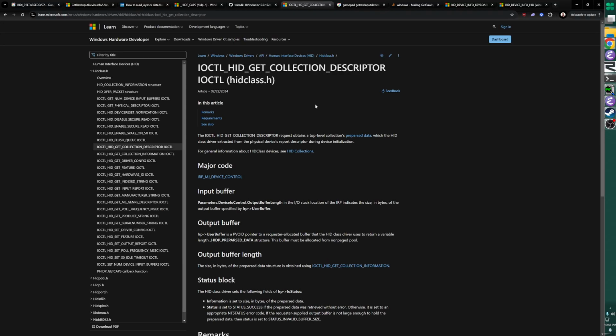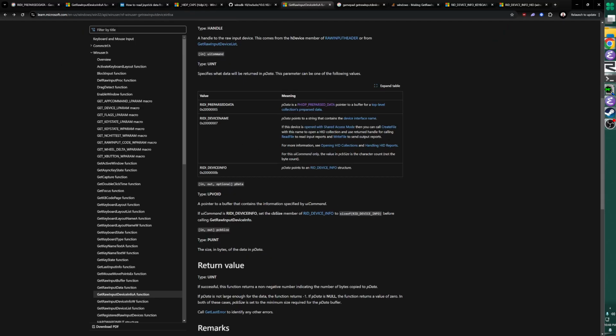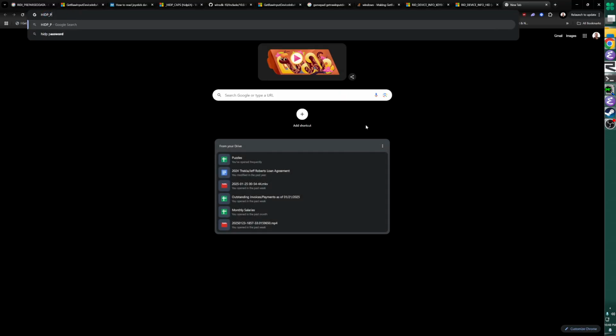PHIDP pre-parsed data, and it's giving me ioctl hid get collection descriptor. Those are different things. I hate to mention it. Those are different things.